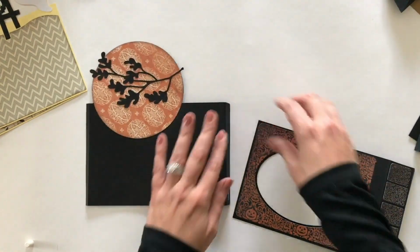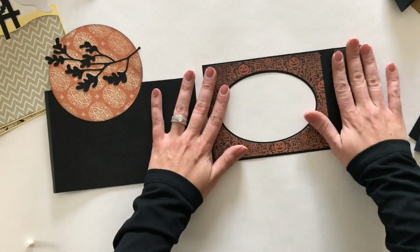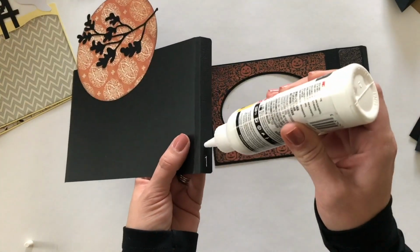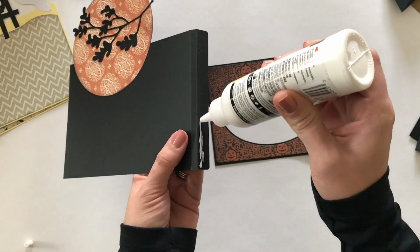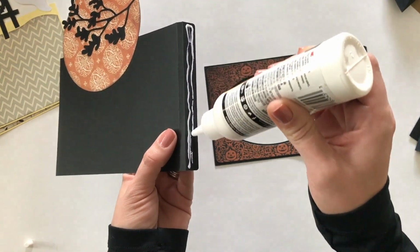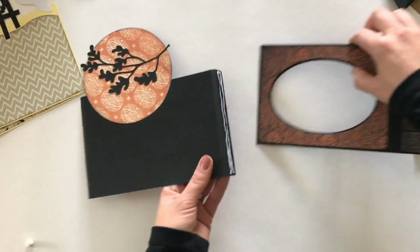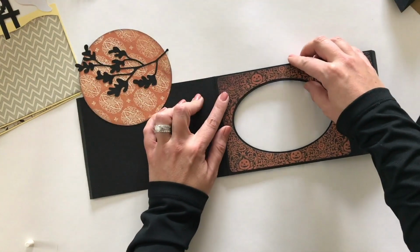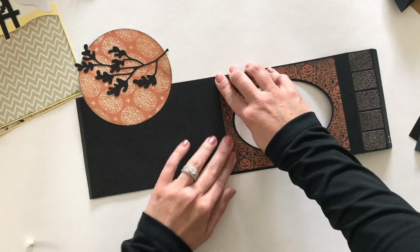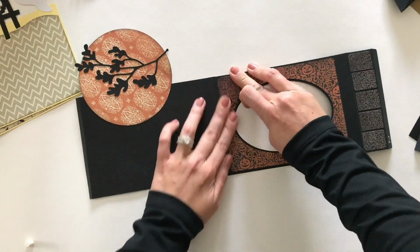It was like a craft emergency. Went to Hobby Lobby. They don't really have a lot of clear sentiment stamps in person at Hobby Lobby and Michael's. I use them quite a bit, but maybe they're just not that popular with people in general. I don't know.